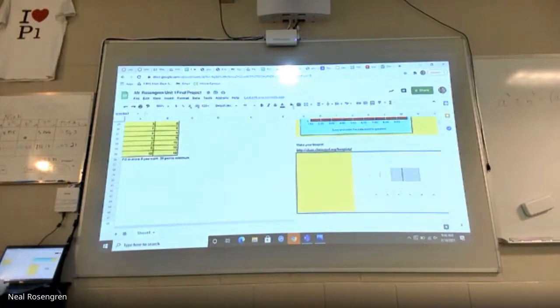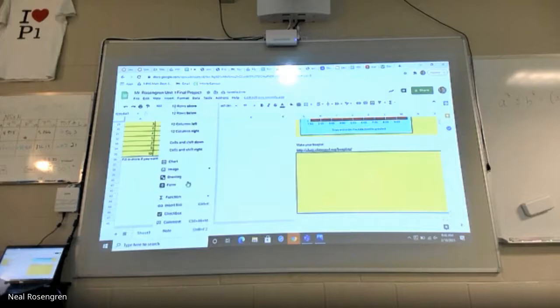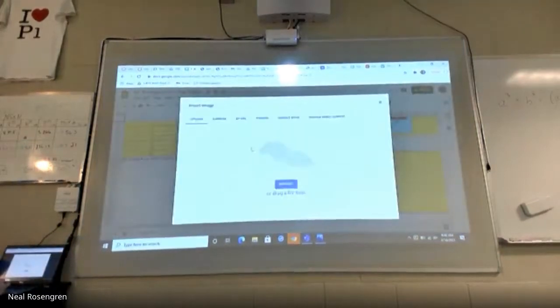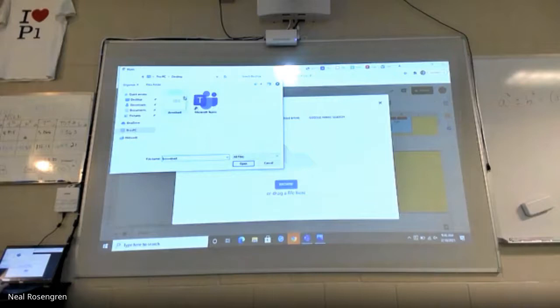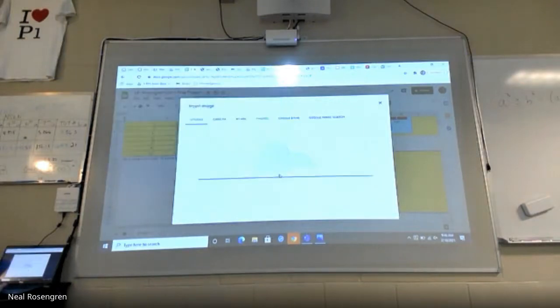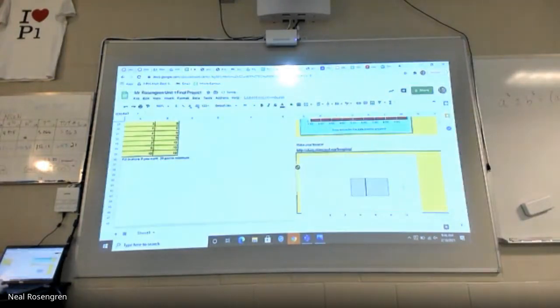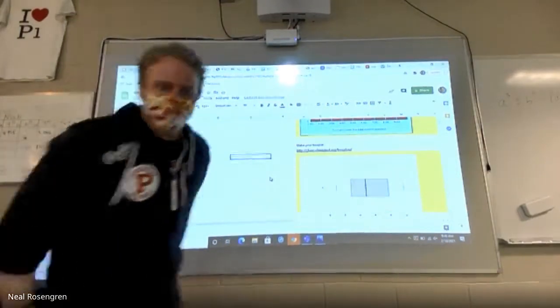And make it as big or as small as you want. It's in a cell for me. I can make it left aligned. I can make all this bigger. Or if you want to insert it, insert the image over the cell, then you can move it around a little bit easier. Voila. Now you can put it anywhere you want. So there you go. That's how it's done.